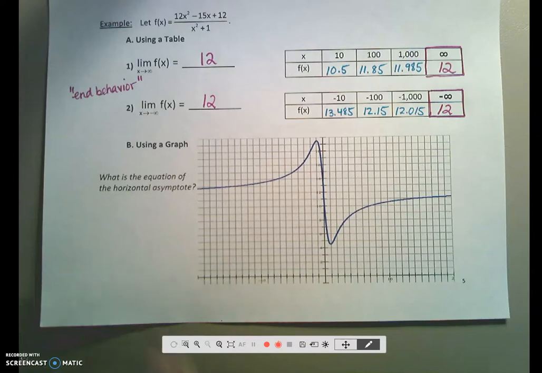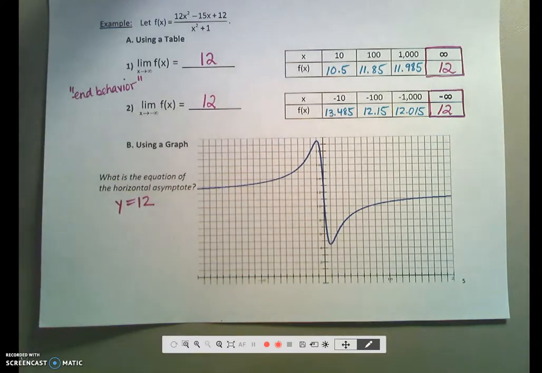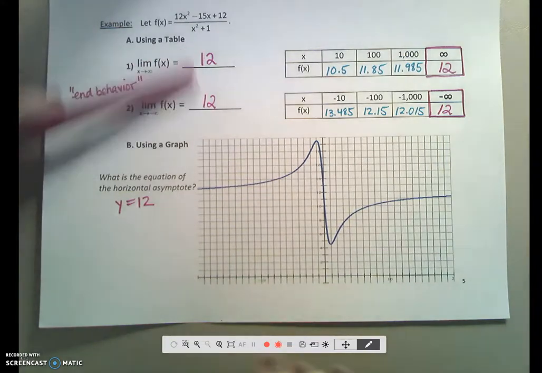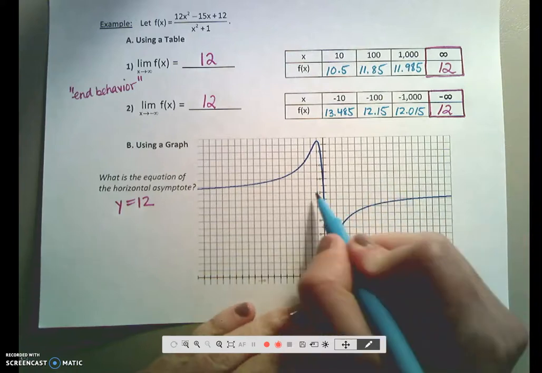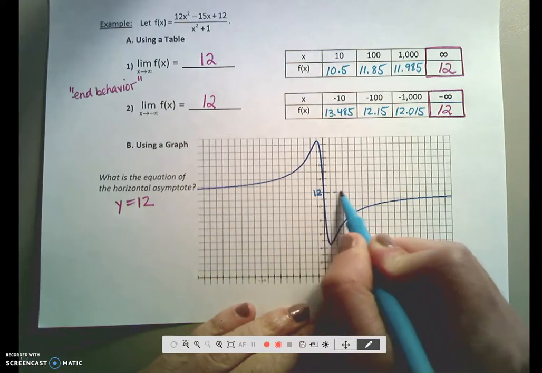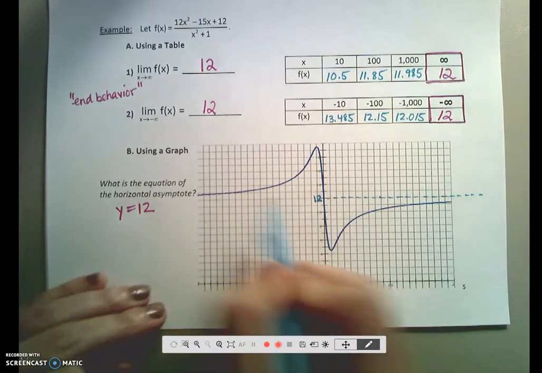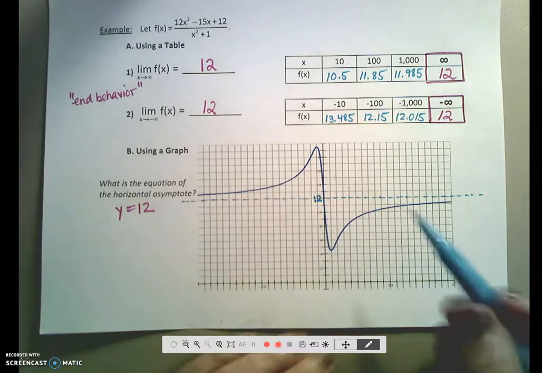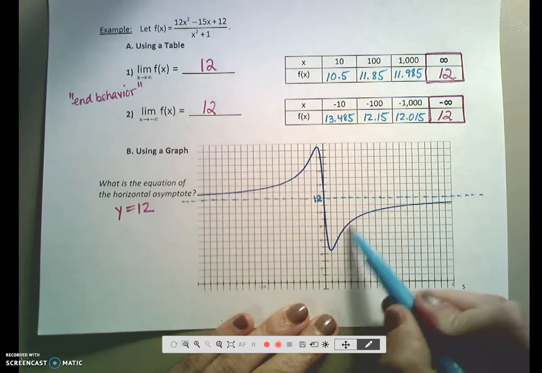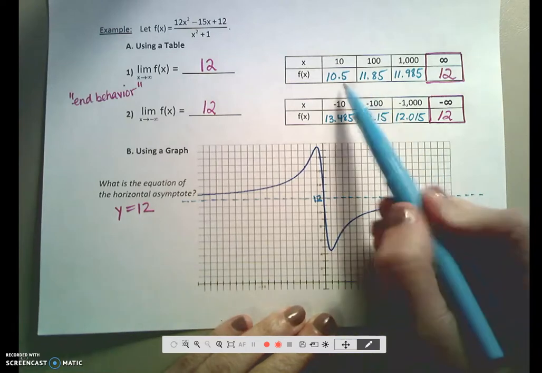So this one, we'll notice that this graph is headed to 12. And so that horizontal asymptote is at 12, even though maybe if you didn't even see the graph, you could tell that that's what the horizontal asymptote is. So if you look at this, and I know it's kind of hard to see, here's 12 right here. You should always draw these as dashed lines, right? If we go out here on both sides, you can see that on the right side, this comes from underneath and it's coming up to 12 from underneath. And that's exactly what these numbers told you.